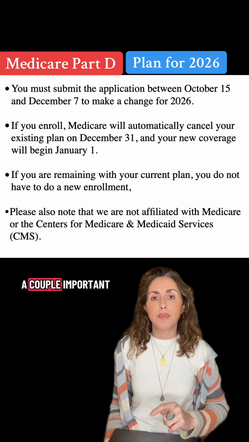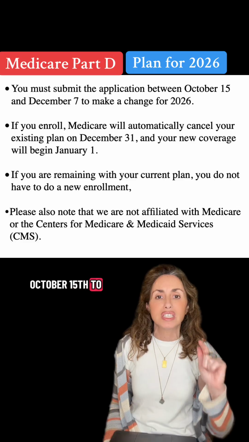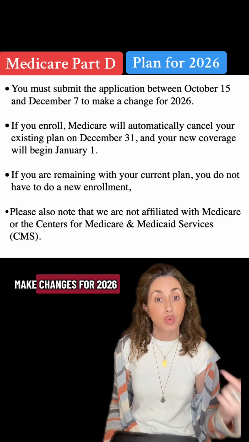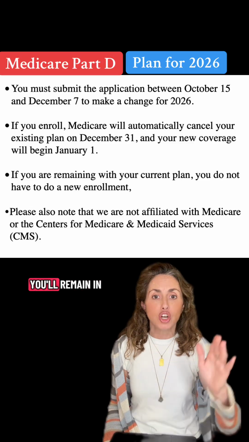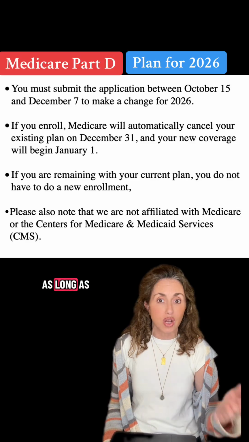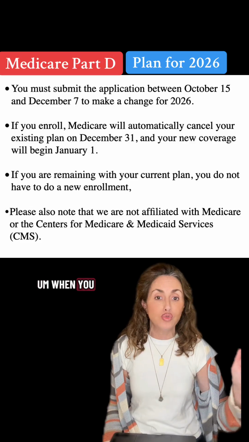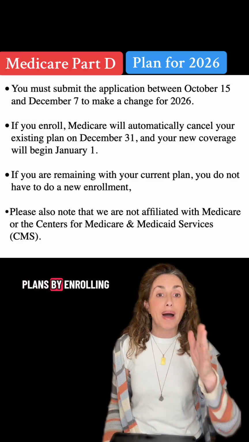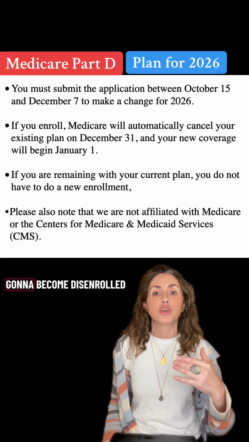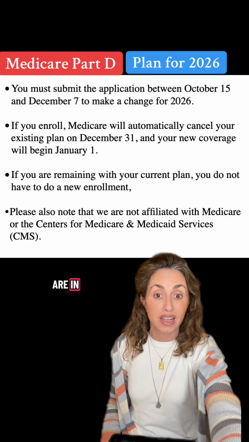And then above me, a couple important reminders. You have from October 15th to December 7th to make changes for 2026. If you do nothing, you'll remain in the plan that you're in as long as it's a plan that is continuing. When you do enroll, if you're going to change plans, by enrolling in a new plan, that's how you become disenrolled from the current plan that you are in.